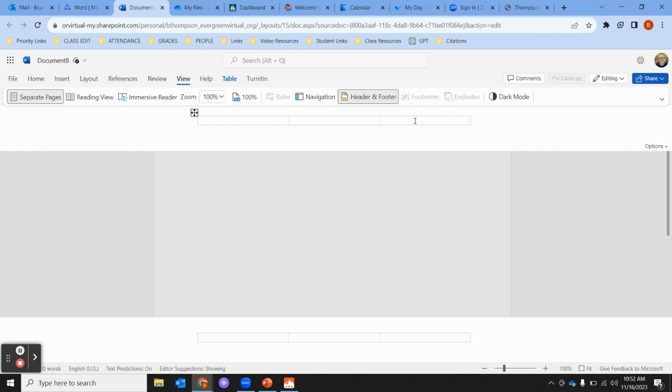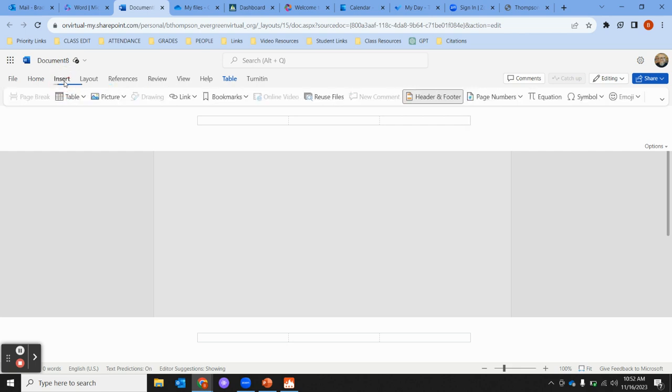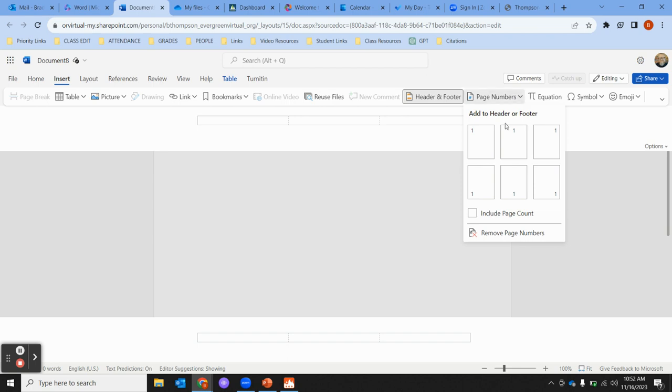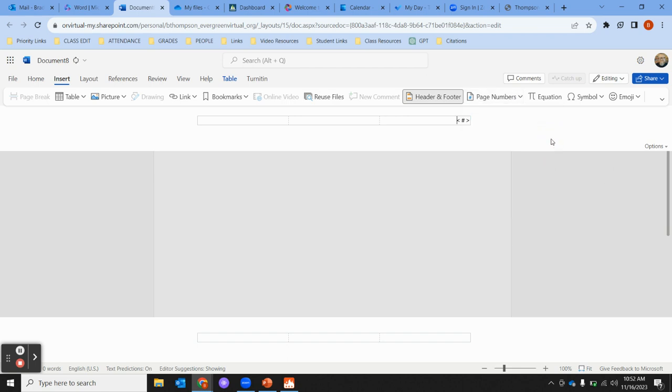I go over here to the right section, and the first thing I'm going to do is insert a page number. So I go here to insert, and then I look for page numbers. I want this right justified, so it's on the right-hand side of the page, and I'm just going to add that in there. That's what it's going to look like. It's just going to give me the little number sign. And then I want to put my last name in front of it. This is MLA formatting. I like to put a little dash there. You don't have to, but either way, it's not wrong. So that's the way my header looks.